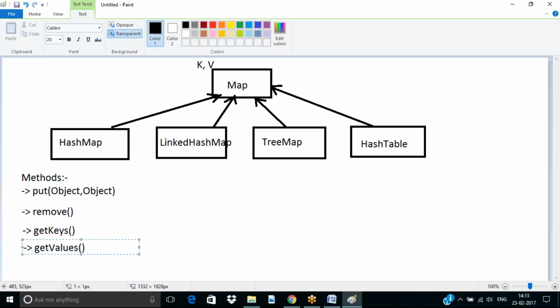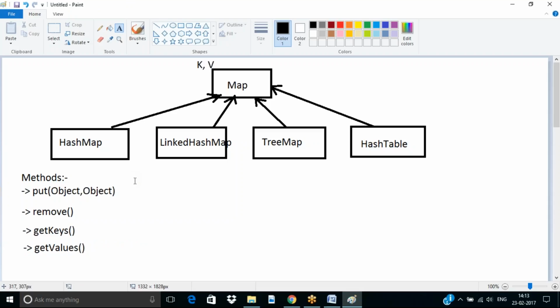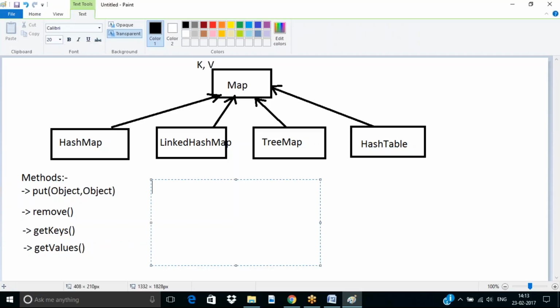And the iterator here for maps is not an Iterator or ListIterator. We are going to use a different thing for this, which we call entrySet. EntrySet is an interface, and by using this interface we call all the methods. So entrySet is a method name, which is used to return all the values. The collection of map objects will be returned from the entrySet method.